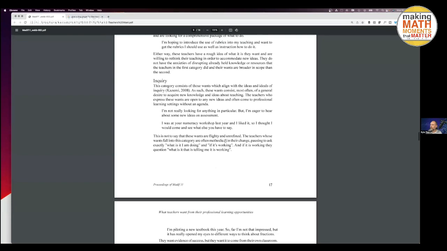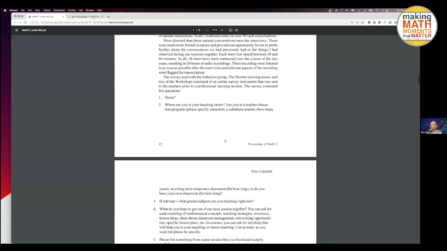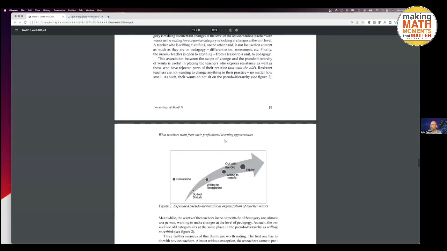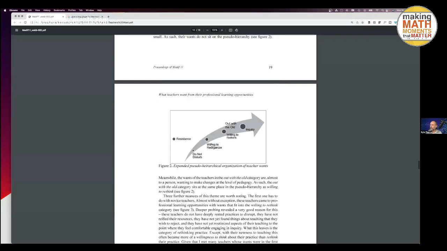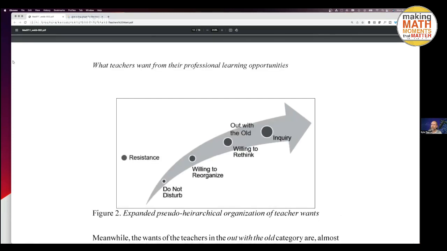Then another step up from that is willing to rethink. And that's that pedagogy piece, where it's like, I might change my fundamental beliefs about this idea. Maybe I've been convinced that I'm now going to be looking at some group work and I'm going to do more of that. Or I'm going to change the way I'm doing my assessment practices. I heard some new ways to do that, and I'm going to do that. There's that hierarchy, those teachers who are willing to rethink their program, willing to rethink some of their lessons. And then you've got a teacher who's at the inquiry level, Peter calls it, which is basically everything. You're willing to change lots. You're open to everything that comes your way.